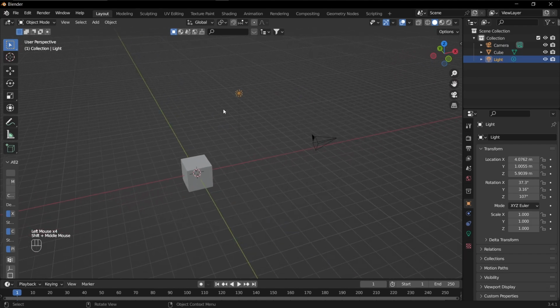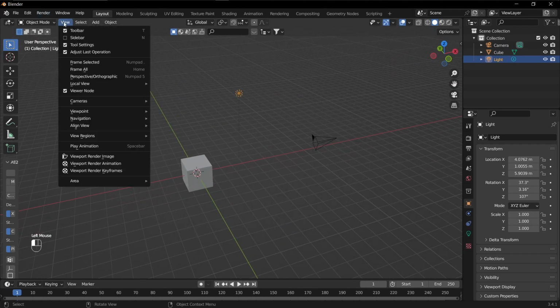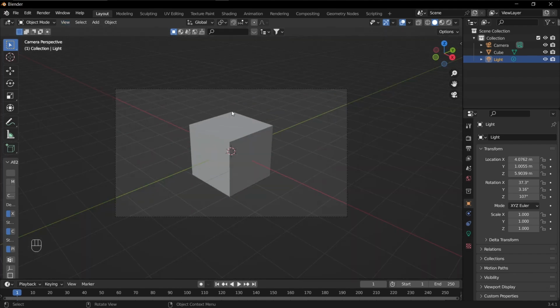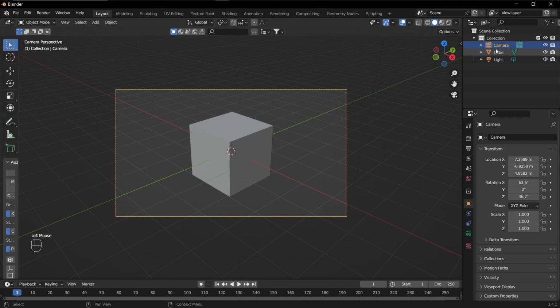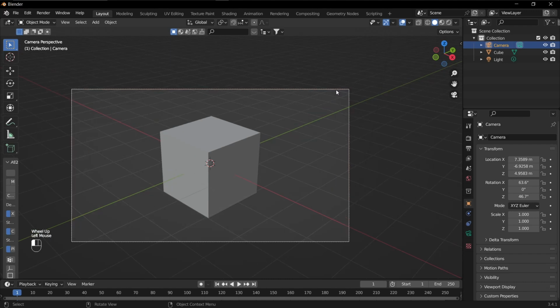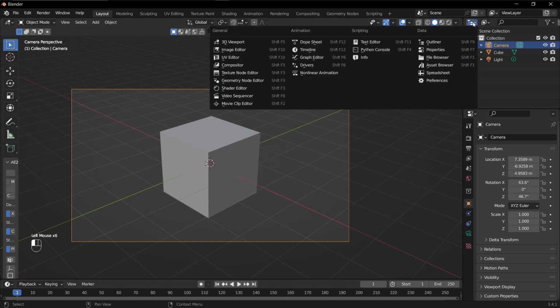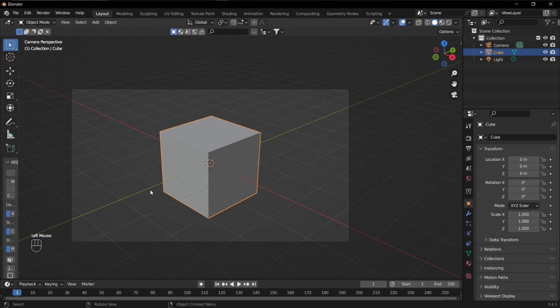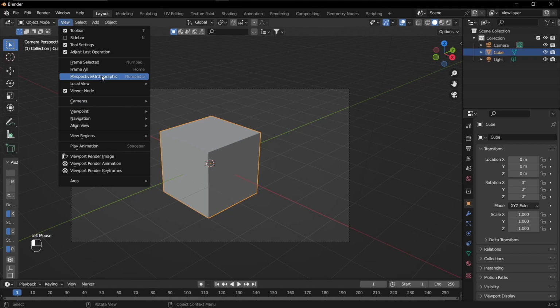Now let's look at our various views. In the view tab here, under viewpoint, I have camera, and the shortcut is the number pad 0. If I press it, I'm looking through my camera right now. I can just select right at the edge of the camera here to have the camera selected, or I can also select the camera in my outliner section here. Whatever object is selected has this orange outline around it.